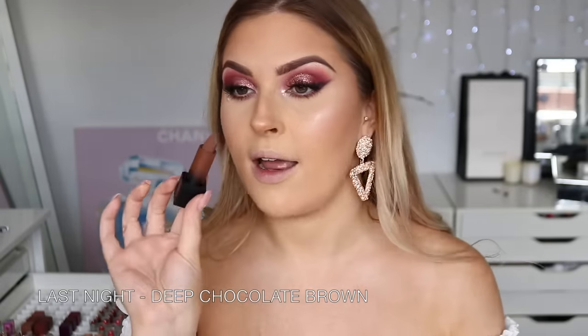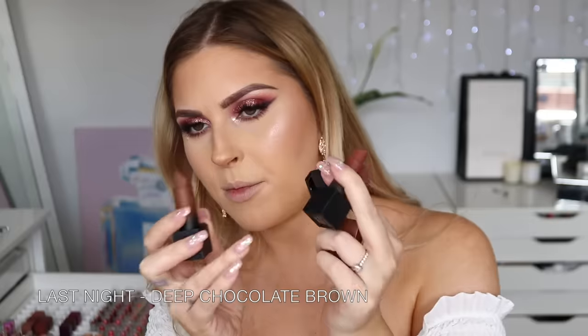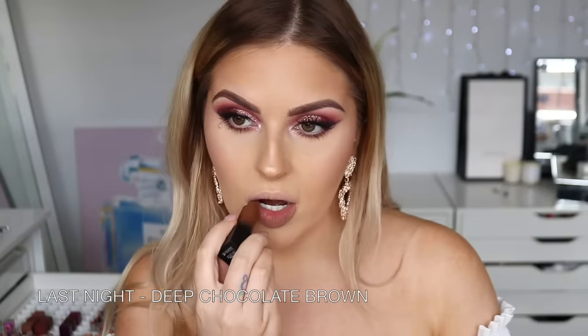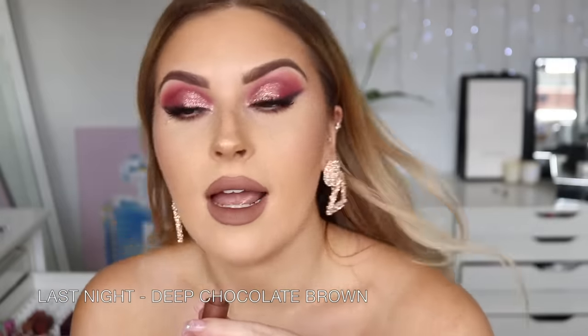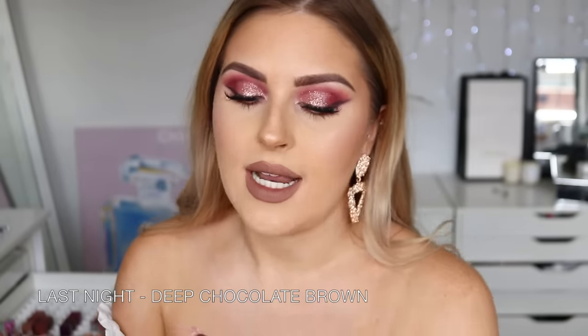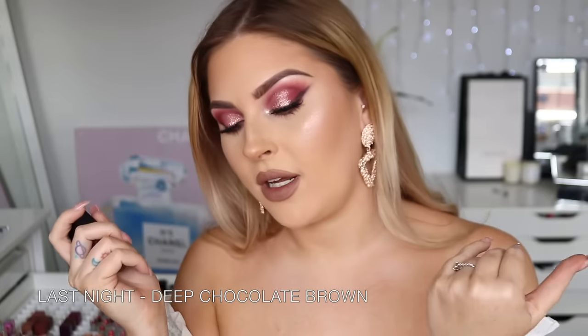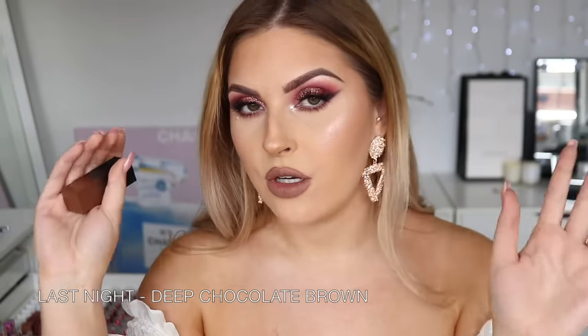Next up we have Last Night — another brown, but comparing it to Game Night, it feels a little bit cooler-toned, whereas Game Night looks a little more warm brown. It's definitely a lot more like cooler — a little bit more unique, very very muted. I really like it — it has kind of a deep yellowish undertone. I feel like this would look amazing on deep skin for a nude. It's definitely super 90s. I think I want to keep it too because it's giving me all the 90s vibes — and my teeth look pure white!